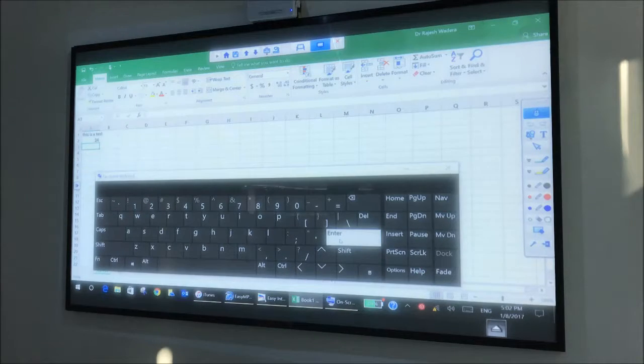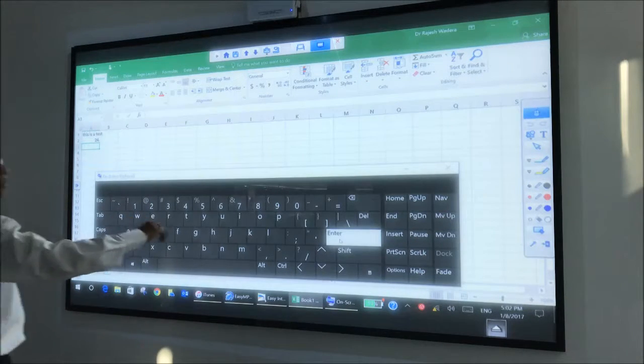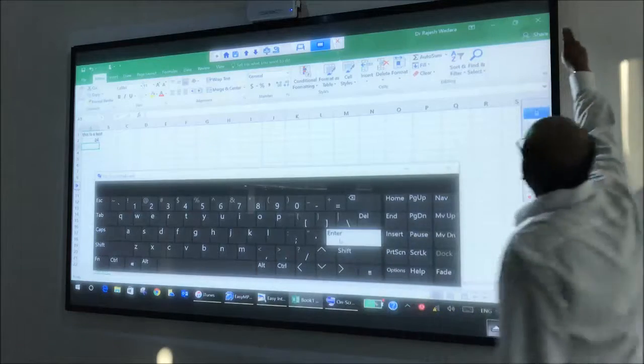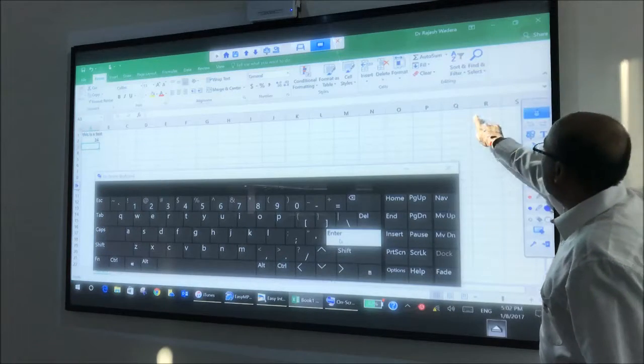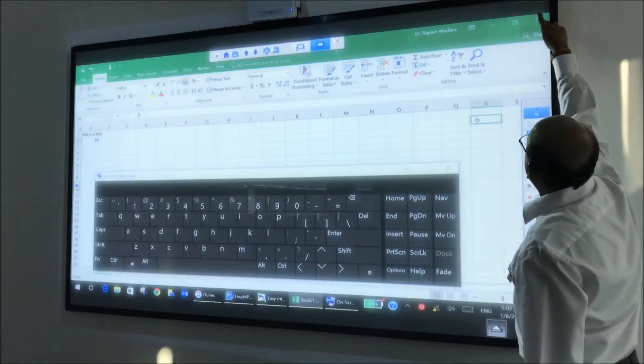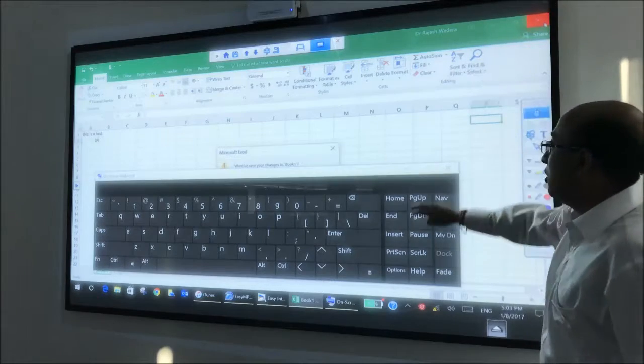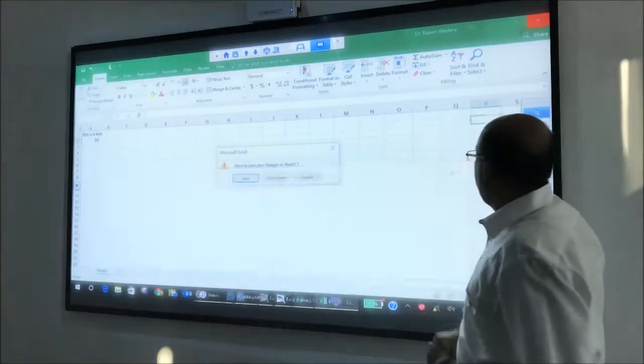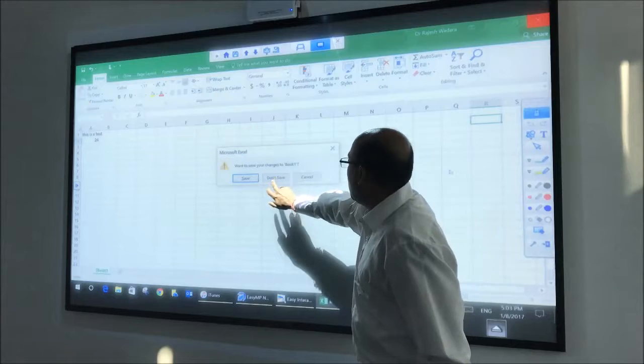So this is how you can work with laptops directly from the screen. So it is not only interactivity on the screen, but also from a laptop.